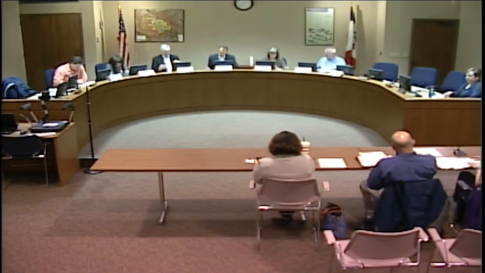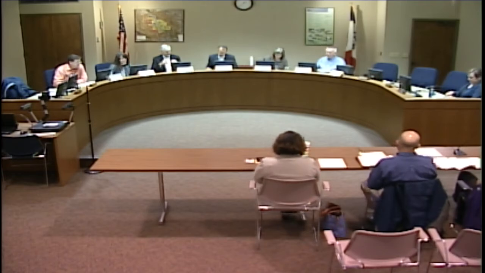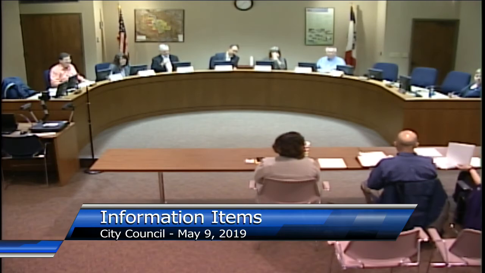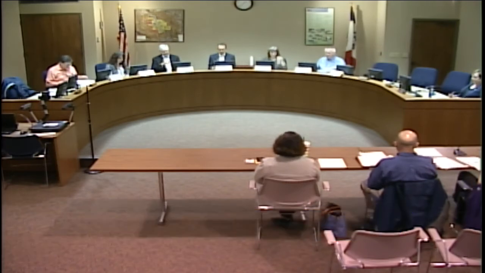Okay, information items. Casey, the general operating information. You all should have this little book at your desk with the audit. This book gives a summary over the last 10 years of what's happened with the utility. We look at peak load, degree days, and average monthly temperatures, so you can see year over year what's happened.